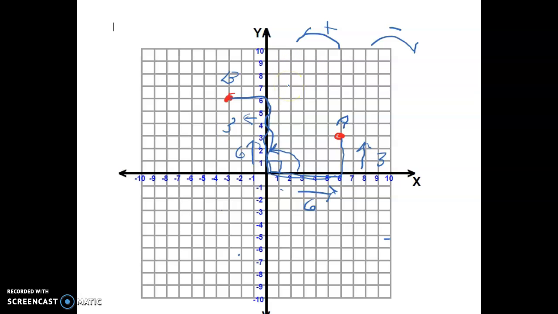If I wanted to do a negative 90 degrees, I would rotate it my 90-degree angle down here. I would go this way with it. So I just wanted to make that note. That might make it easier to visualize some of these rotations.